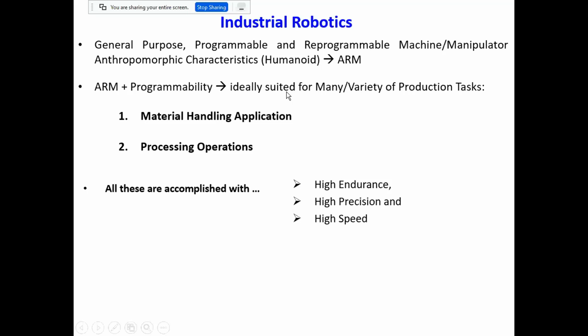In machine loading and unloading, robots are actually working with the machines. Dedicated application. Similarly, part handling means assembly and inspection. Very tough. Very tough means more degrees of freedom are required. This material handling itself is divided into three main categories. Then processing application, you will see all the operations like spot welding, continuous welding, spray coating, and miscellaneous applications like drilling, milling, grinding, deburring, wire brushing, riveting, laser drilling, cutting. Many are involved in the processing operations. All these operations are performed with high endurance, high precision, and high speed.